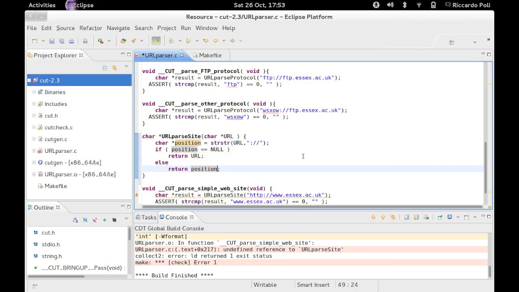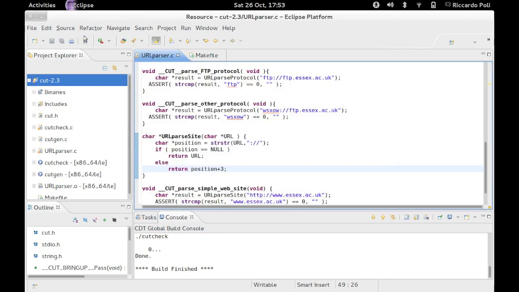I can simply skip 3 characters and return a pointer that points to the beginning of the website. Of course, if there was a path, then there would be a problem, but I'm writing enough code to pass the test, which I'm doing here. Oh, yeah. Okay, so everything looks green.